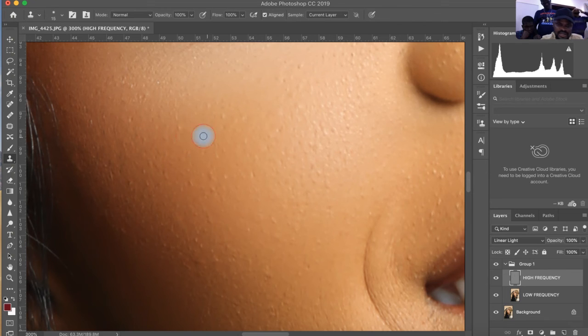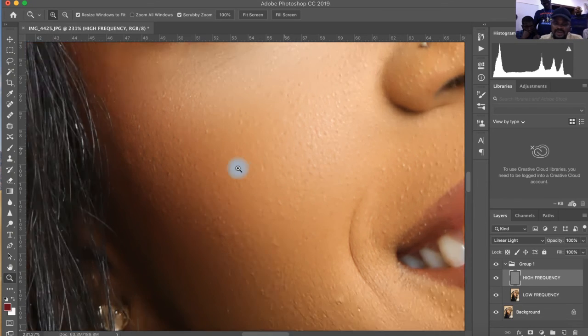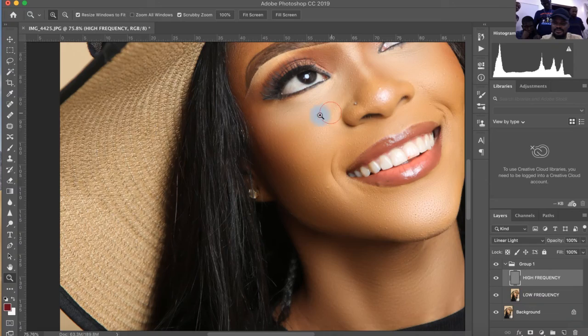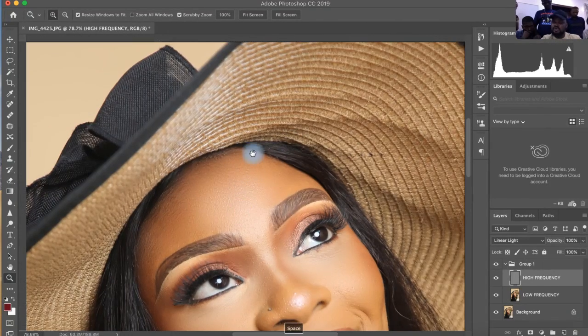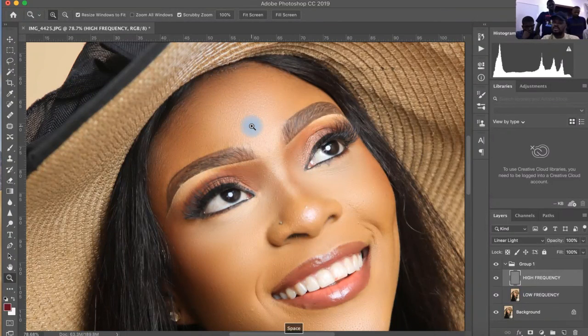Make sure your brush size is small, though. Please don't make it too big. It's very, very important. Then you continue. But let's even look at how far we have come. Can you see? It did not even look like we did anything to our skin because we zoomed in very well. If you don't zoom in, you have to put it in effect. Zoom in, use a small brush size. It's always very, very important. Use a small brush size. Let's compare before after.